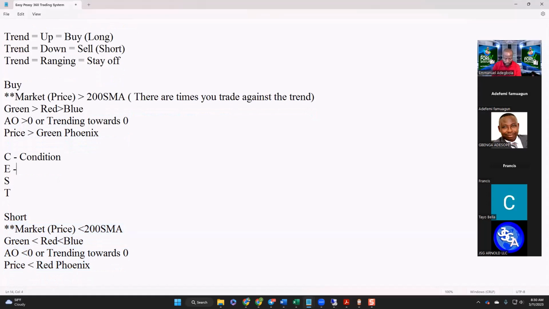Now, the entry: you must always know your entry trigger. There are different ways by which you can know the entry. Either the market pulled away from your support and resistance, in this case our Phoenix, or the crossover, like what I just showed you, and so on. Or you can see some structures, maybe like engulfing candles, all those still work together with your entry, especially if you are using the regular candle. Then the stop loss, your S is stop loss.